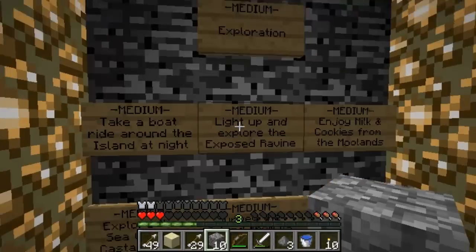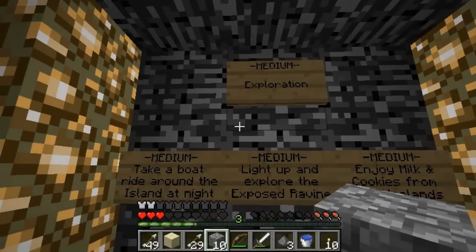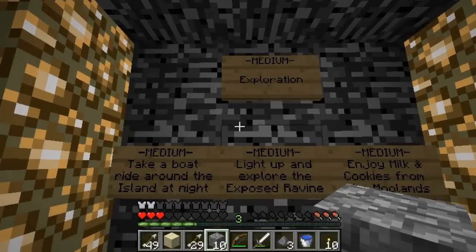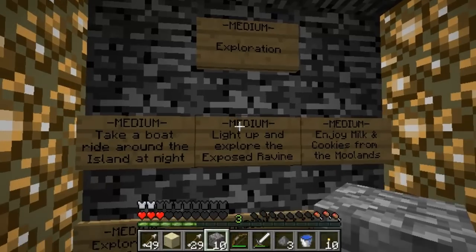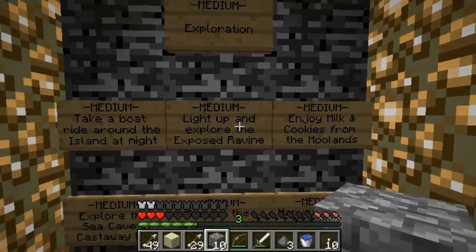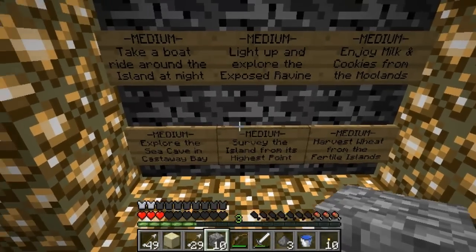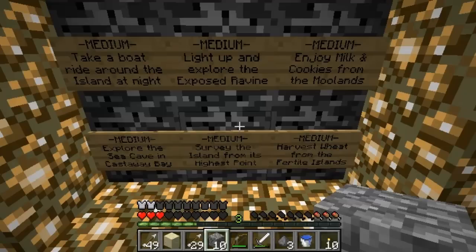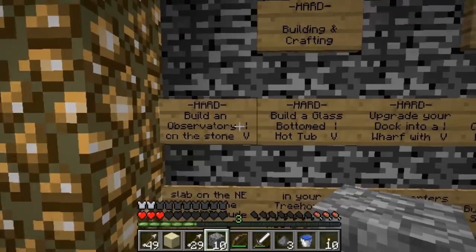Okay, back to what's important. Take a boat ride around the island at night. Light up and explore the exposed ravine. Enjoy milk and cookies from the Moolands. Explore the sea cave in Castaway Bay. Survey the island from its highest point. Harvest wheat from the fertile islands.